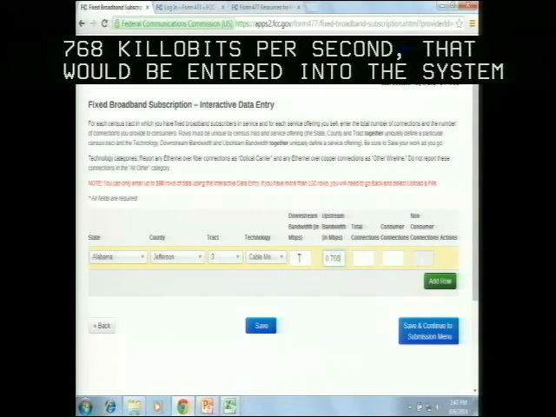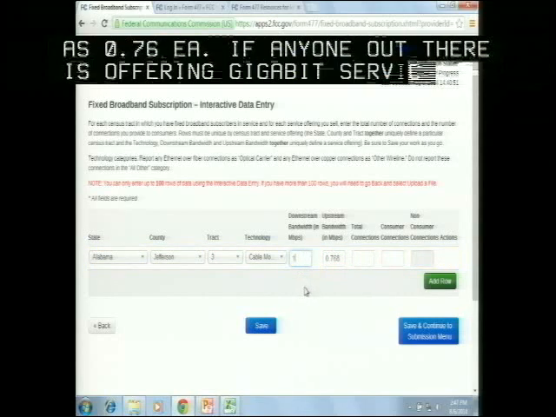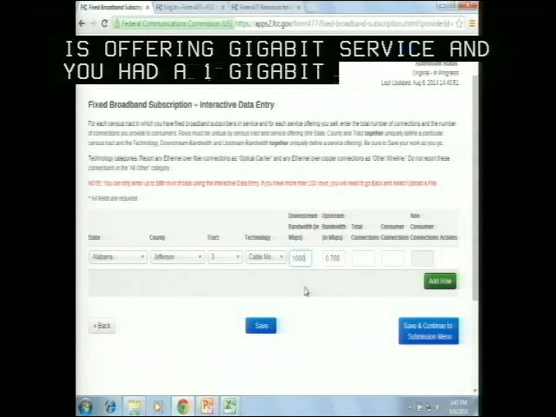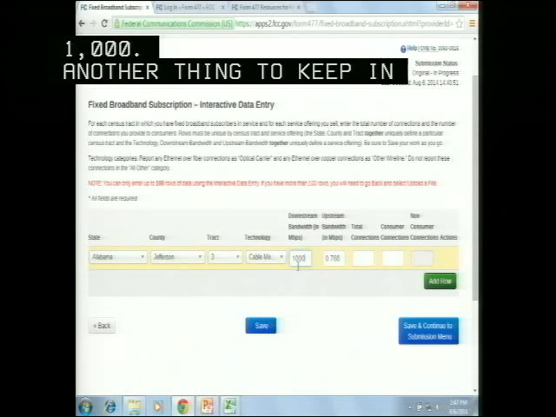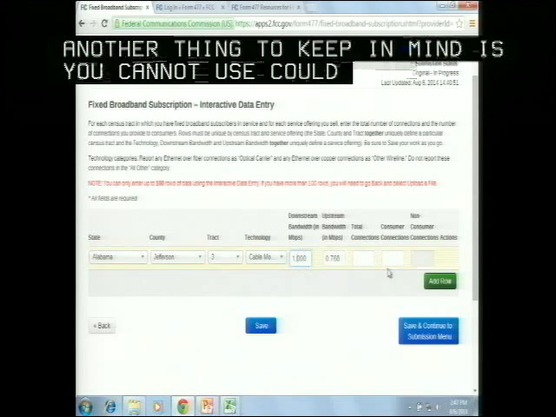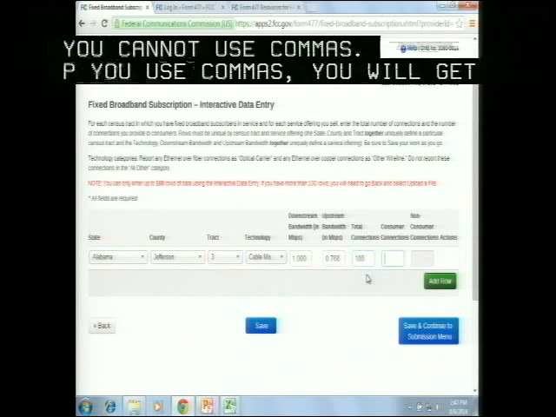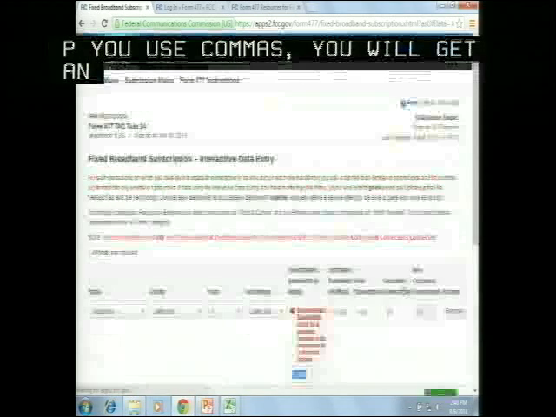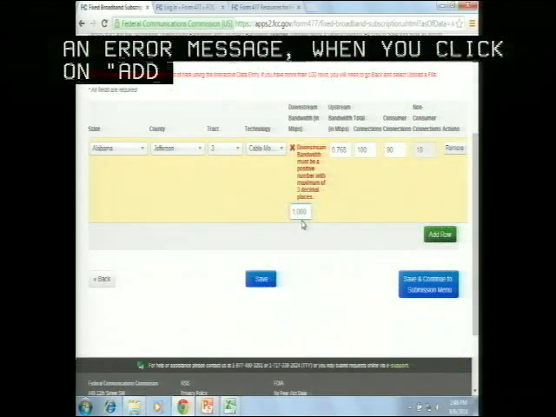If anyone out there is offering gigabit service and you had a 1 gigabit service, that would be entered in as 1,000. Another thing to keep in mind is you cannot use commas. If you use commas, you will get an error message. Let me show you. When you click on Add Row, so do not use commas.